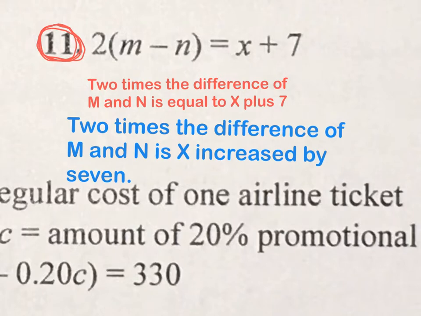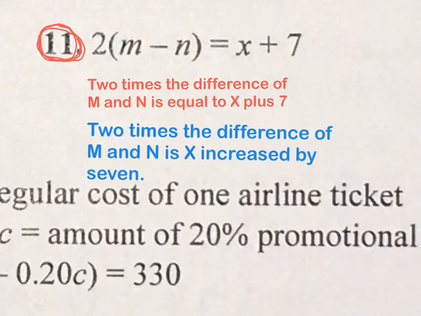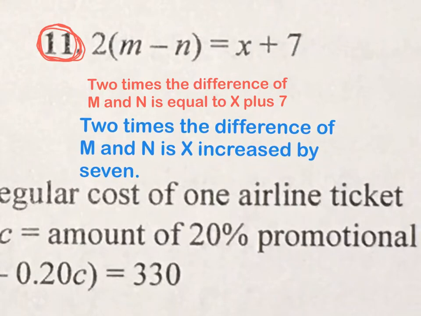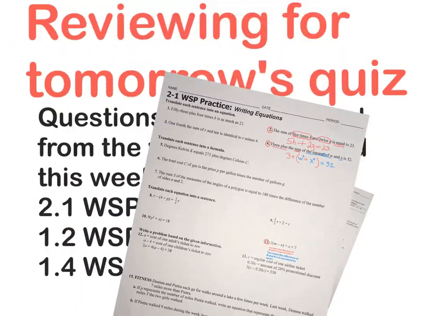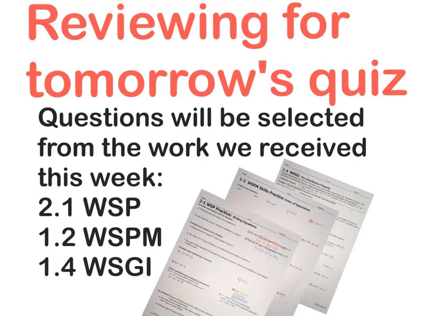So on the back of the worksheet, the answer they provide is slightly different than what we said. So I'm going to provide multiple choice options, and you need to select the 1, 2, or 3 answers that could work for that one. Anyhow, we should be studying this part of the homework from yesterday. And that's one thing you're supposed to be studying, the 2.1 WSP. That's what we just went over.